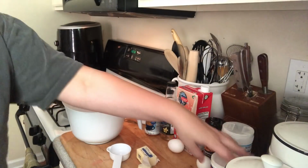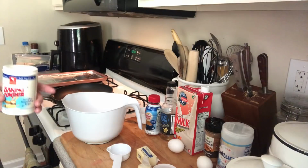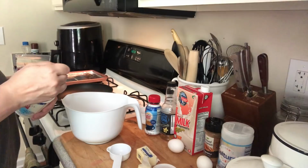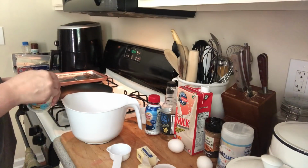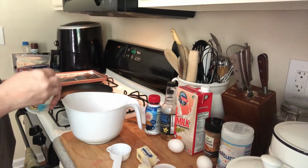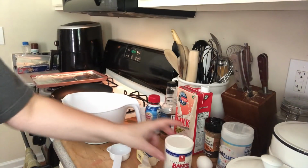So the baking powder. You can get this from the Dollar Tree. So we're gonna add the baking powder, and it says 3.5 teaspoons of baking powder. So we know 3 teaspoons equal a tablespoon. So we're gonna do, let's see. 1, 2, all right. 3 teaspoons and a half. And a half. So there's our 3.5 teaspoons. Or you can do 1 tablespoon and 1/2 teaspoon, however you wanna do it.